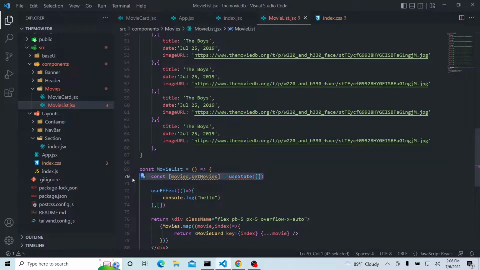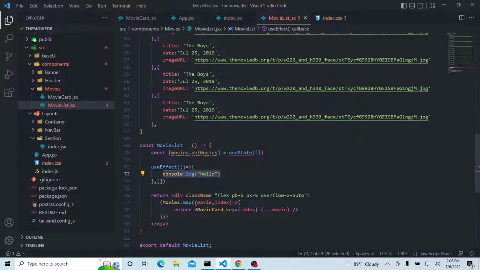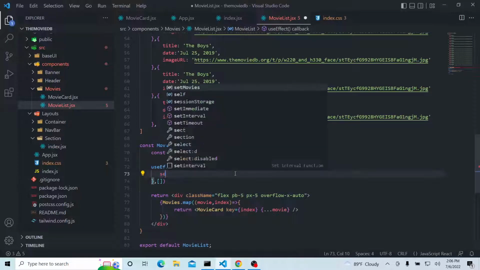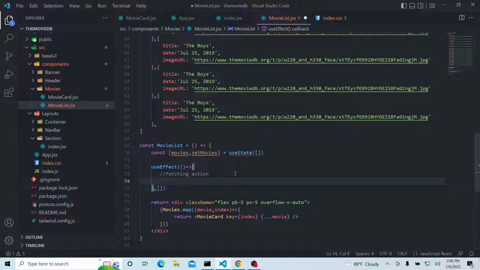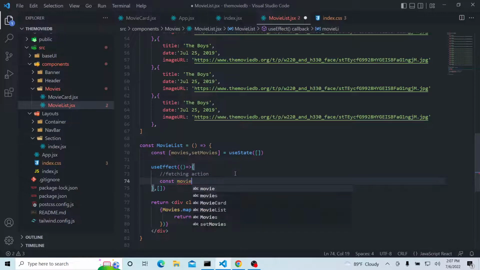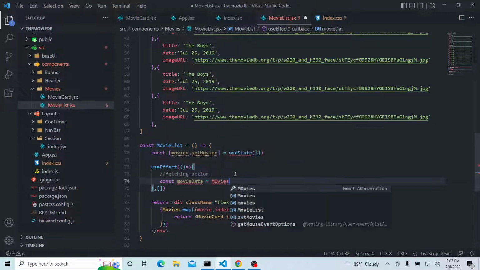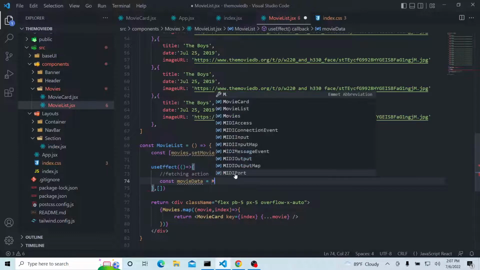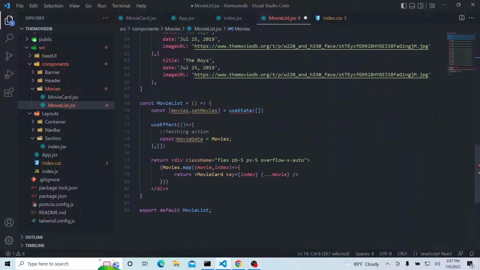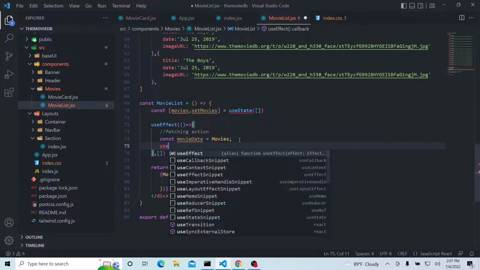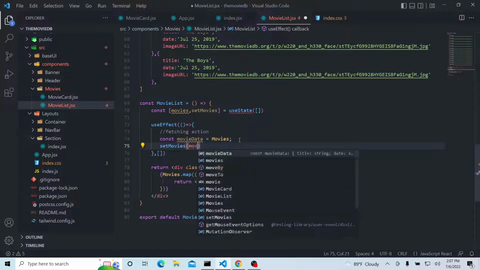Now after the component itself is rendered, I want to fetch, so let's say I'm doing some kind of fetching action here, and const movieData is equal to this movies. So this is something from the server. We will do the actual fetching in the next video. And I want to set movies to the movie data that we have fetched.